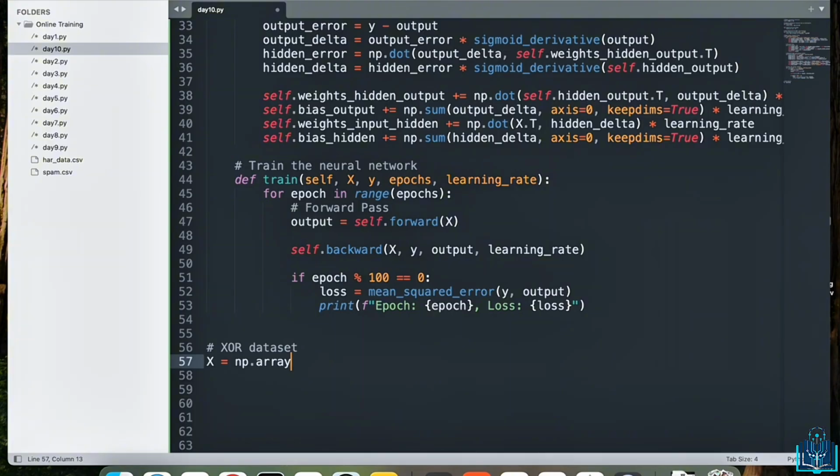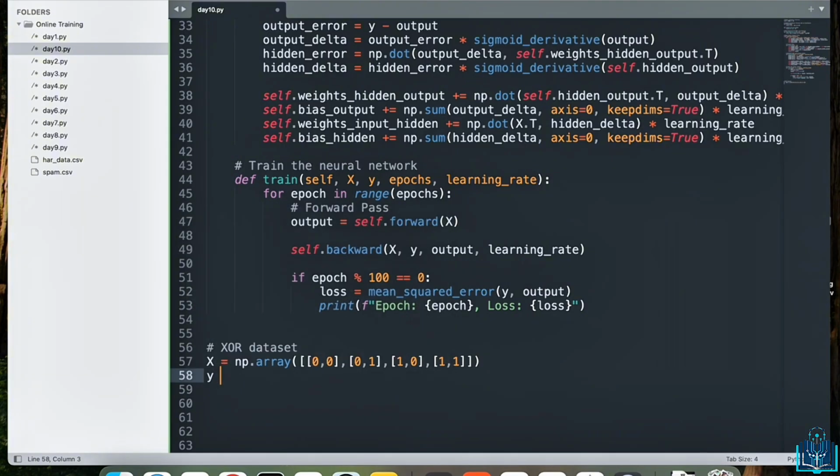I'm going to create a list of items, with 0, 0 as the first item inside this, 0, 1 as the next item, another 1, 0, and next one 1, 1. So these are my XOR fields, this is the input data.